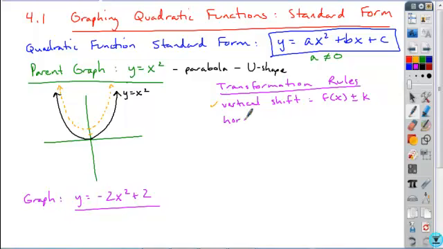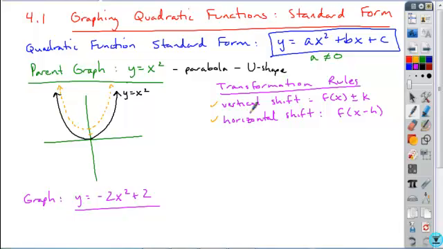Okay, then we also looked at a horizontal shift in our transformation rules. The horizontal shift occurs when there's a transformation inside. So f of x minus h or plus. Remember, that could also be a plus inside there. Is there anything that's being added or subtracted within the square of this function? No, it's just x, right? There's not a collection of terms inside this square. So in this case, there's no horizontal shift.